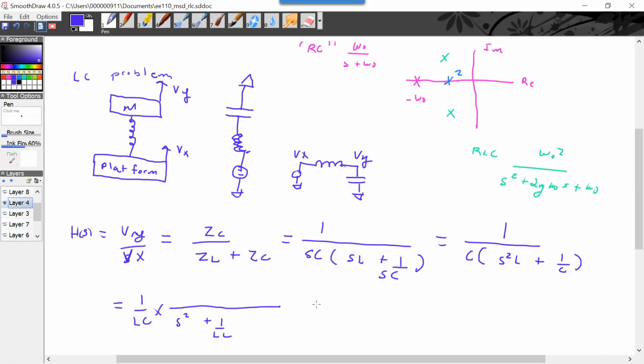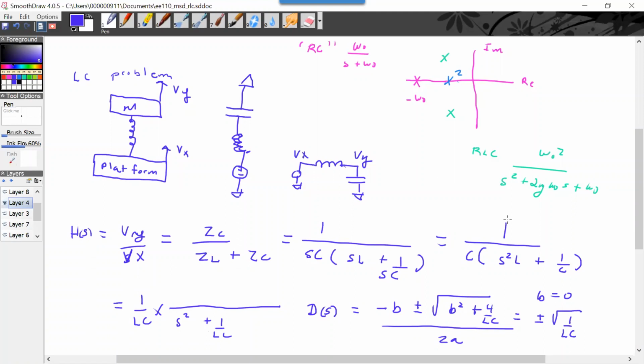So the poles, or the roots of that, is still minus b plus or minus b squared... well, A is 1, there's C, B equals 0. All right, so really we get plus or minus 4 divided by LC, right? Square root of 4 is 2, the 2's cancel, and so really we have our poles there.